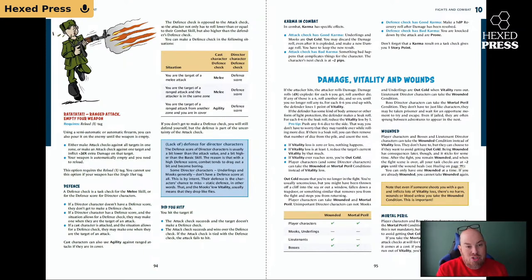Note that even if someone shoots you with a gun and inflicts lots of vitality loss, there's no harm, wounds, or blood unless you take the wounded condition. This is important. Someone empties a clip into you, you choose, for whatever reason, not to be wounded, you're not wounded. You have to take this particular status for it to go into effect. I'm guessing it can't be forced on you. The DM doesn't just go, oh, you're wounded. It's like, no, you choose to be wounded instead of taking the vitality loss.